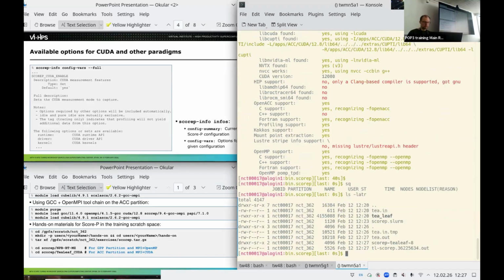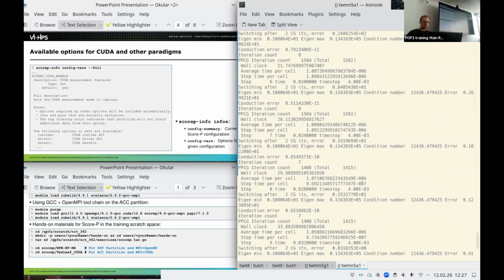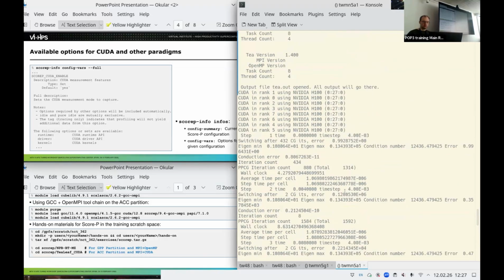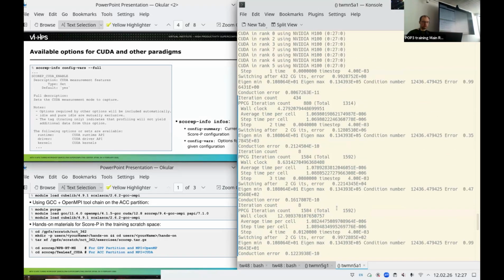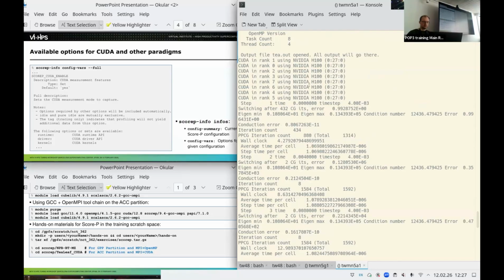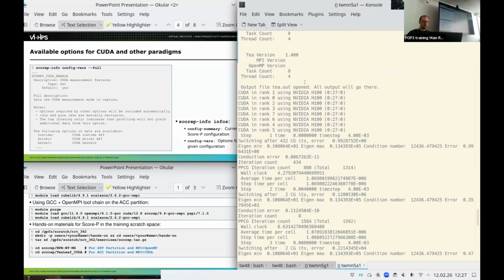So now the Tealeaf program ran through. And if you're looking at the output, the standard output, this is the Tealeaf where it prints a lot of information during each step. But it also lists at the beginning the GPUs it used.